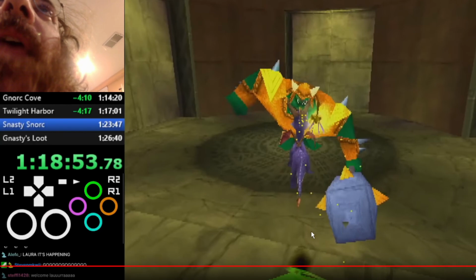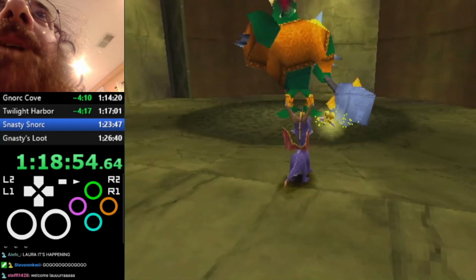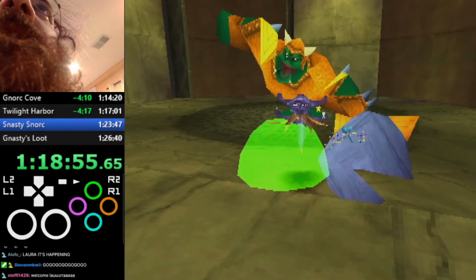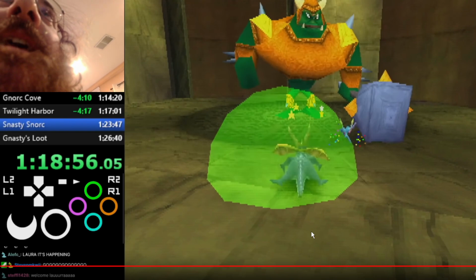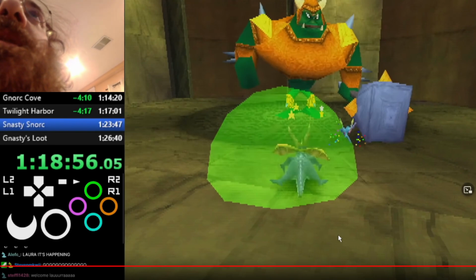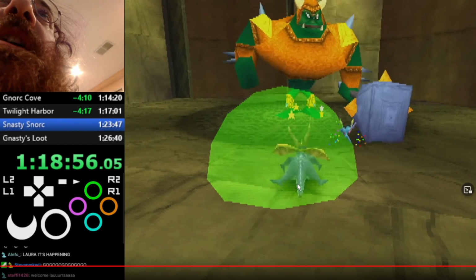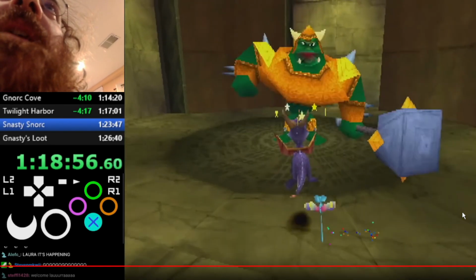The reason we want to do that is because, as you'll see here, I'm setting up for a damage abuse. This damage abuse is going to allow me to perfectly walk out of the damage animation. See how that damage animation locks you in place? I'm holding up on my joystick here so that the timing works out perfectly along with Gnasty Gnorc's animation and my walk cycle, that I walk up in the same point in his animation every time.